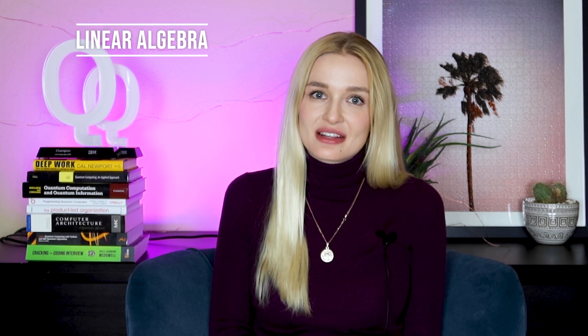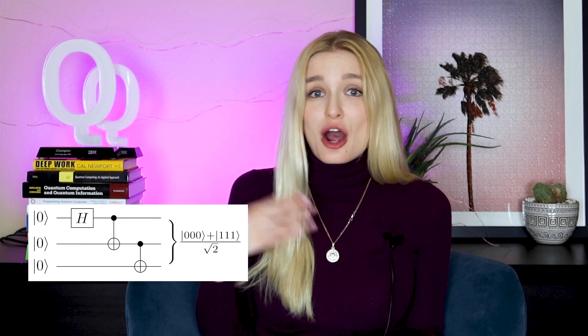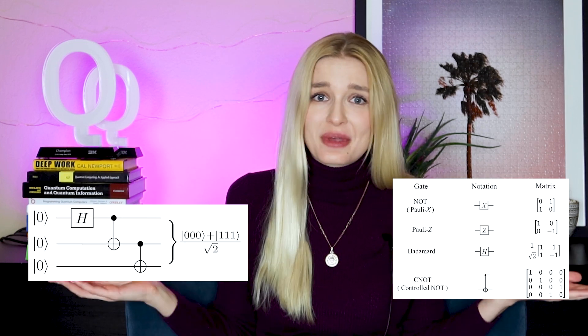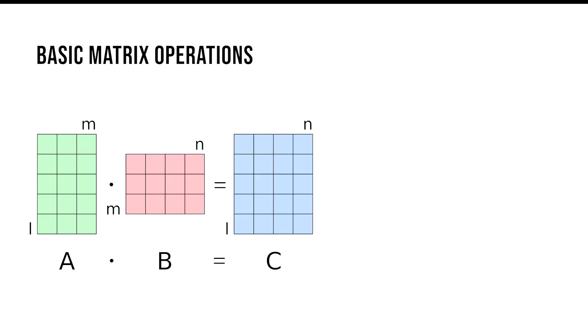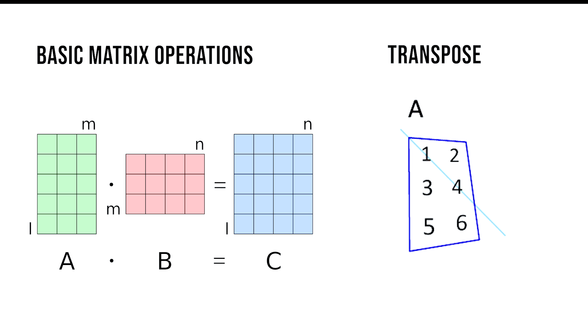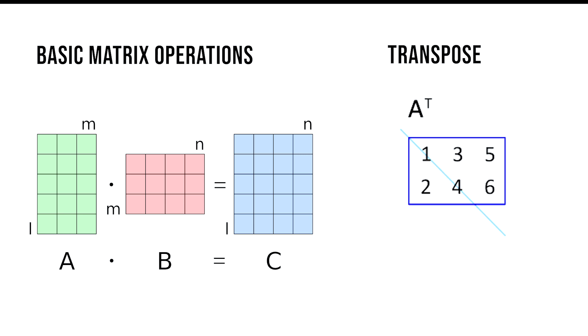Number one: linear algebra. This is the most important branch of mathematics that you need to get started with quantum computing. Quantum computing operators and gates are all just matrices, so you have to know that matrix math. Applying a quantum computing gate to a certain state is just multiplying two matrices together. You should know the basic matrix operations — adding, multiplying matrices, and taking the dot product. You should also be able to find the transpose, the conjugate, and the trace of a matrix. You will see specific notation, like dagger notation, that denotes the conjugate transpose of a vector. A good linear algebra course should cover pretty much everything you need to get started.